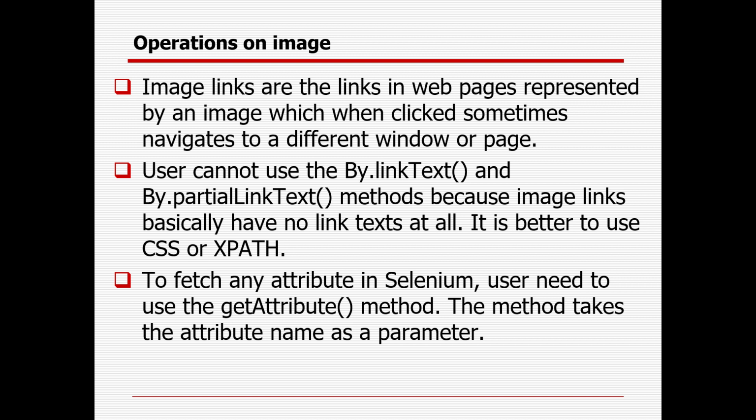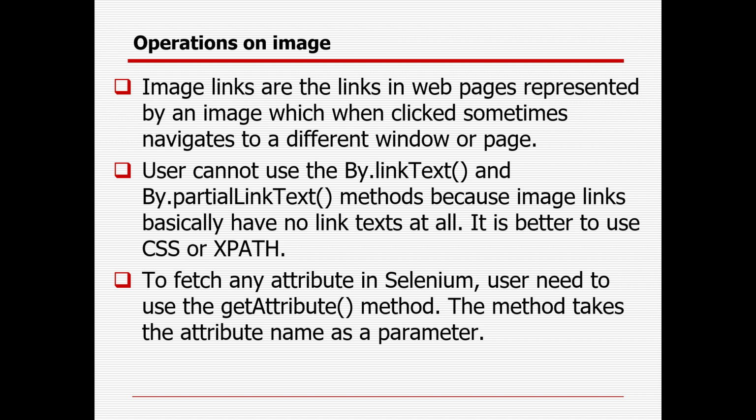But whenever you are dealing with images, you have already seen there are eight different element locator techniques: primarily ID, name, class name, tag name, link text, partial link text, and CSS and XPath. In case those are available, you can deal with that. But suppose there is no tag available, and link text and partial link text are also not working, so you have to rely on the default CSS or XPath. But sometimes you cannot guarantee that those will work, so you have to create your own XPath or CSS. That is the concept you'll be learning today.